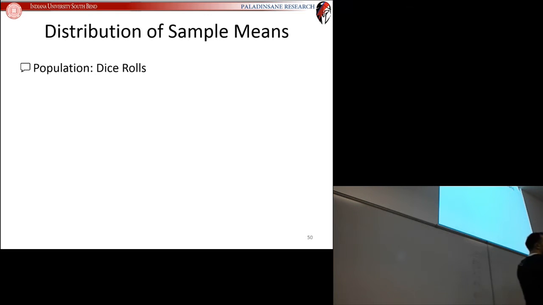So if you were to take a look at the population of fair 6-sided dice, right? If you were to take a look at every single dice roll that has ever been rolled by mankind with a 6-sided dice, you would find that the population of dice rolls has a mean of 3.5. We can prove this mathematically. We can simply add up the numbers on a dice: 1, 2, 3, 4, 5, and 6. You add those all up, you get 21. You divide that by 6, you get 3.5. So the mean score for every single dice roll since the history of time began would be 3.5.